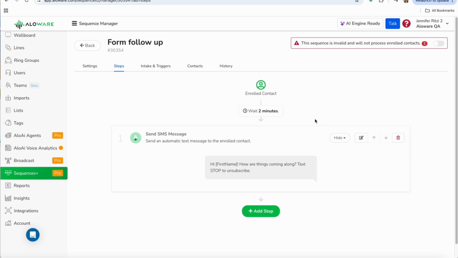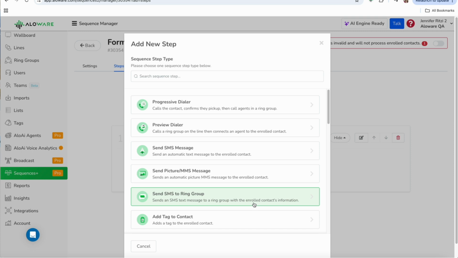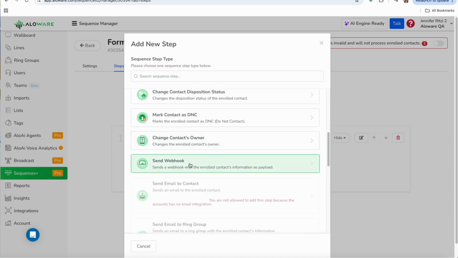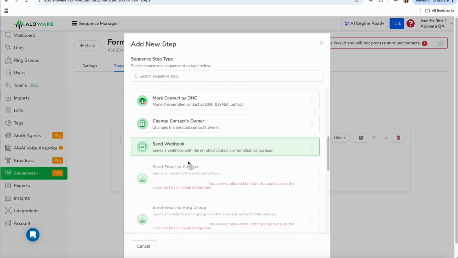And to continue the sequence, all you have to do is click Add Step to put in the next step in the progression. So I can choose to add that contact to a progressive dialer, preview dialer, or a power dialer. There's an option later on, so you do have flexibility there. If you don't have one of our integrated CRMs, you can easily send an email based on a webhook and integrate with your custom CRM. So that is very easy and possible to do.